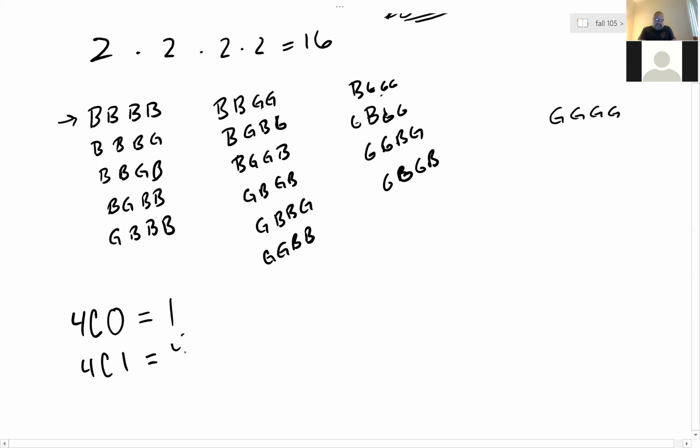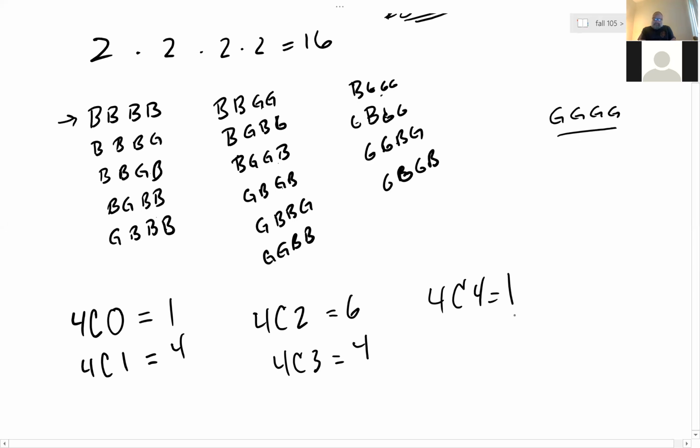That's right. And how many of these families up here have 2 girls in them? 1, 2, 3, 4, 5, 6. Oh, 6 of them do. Nice. And how many of them have 3 girls? 1, 2, 3, 4. And then how many of them have all girls? Oh, just the 1. Nice. And so when we do these combinations, I want you to kind of think about that in your head. It's not something we're making up.